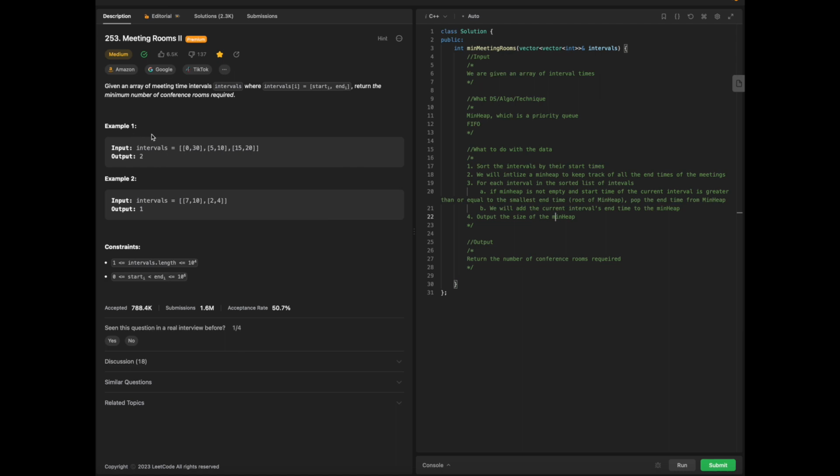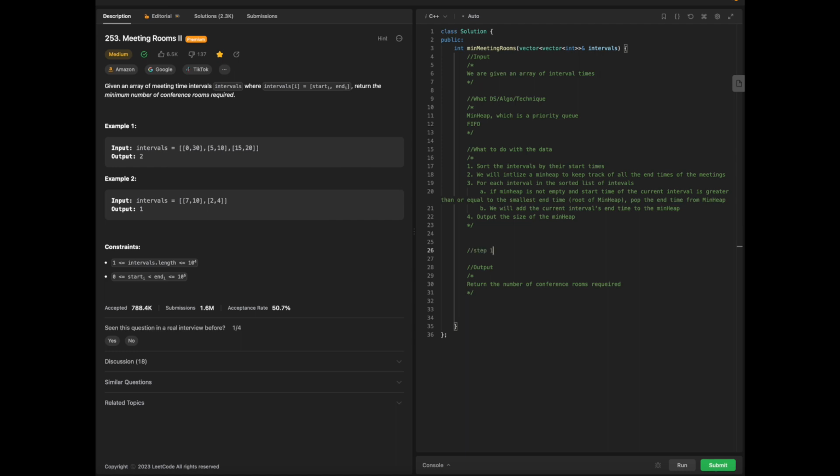So for instance, if we have 2 meetings going on at the same time, like 5 to 10 falling within 0 to 30, or 15 to 20, we're going to need at least 2 conference rooms. And in this case, we can have 1 to begin with. So let's kick things off.